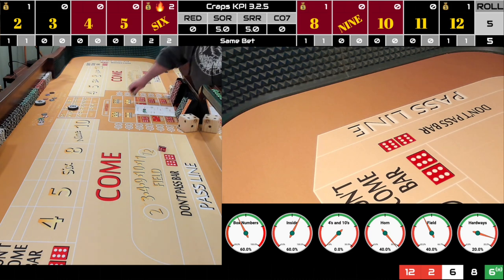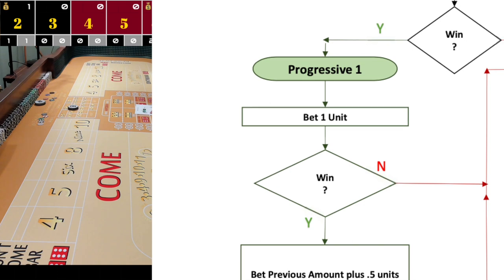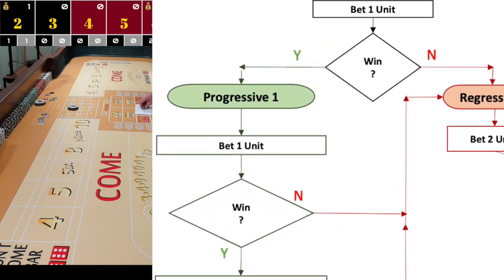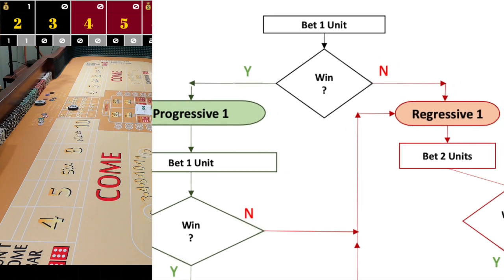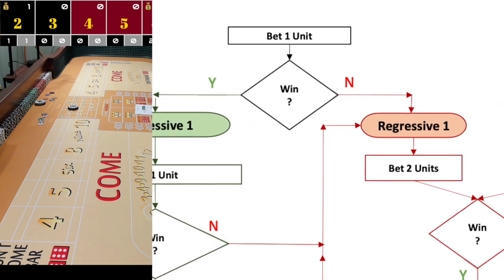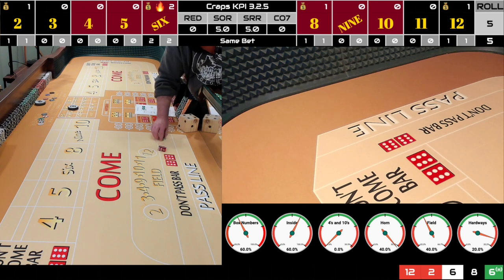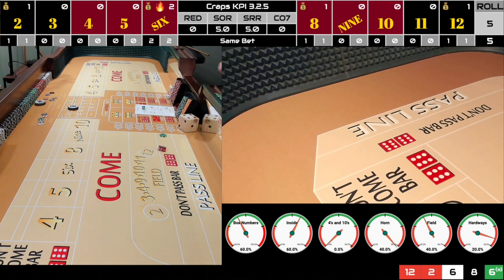So we're going to swipe that away and come back over to our decision tree. Did we win? No. So that pushes us to the regressive side of the house. A regressive 1 is a 2-unit bet. Now, we're going to take 2 units from our play stack. Remember, our win stack is kind of locked in. There is a circumstance where we'll take a little bit from it. We'll deal with that if we get to it. But right now I'm going to make a $50 bet on the don't pass. And here we go. This is a come out roll.